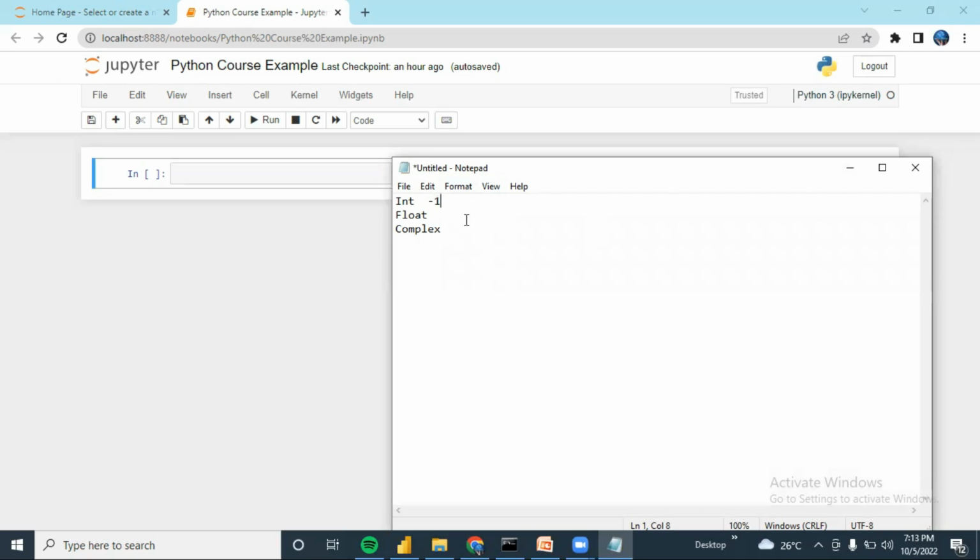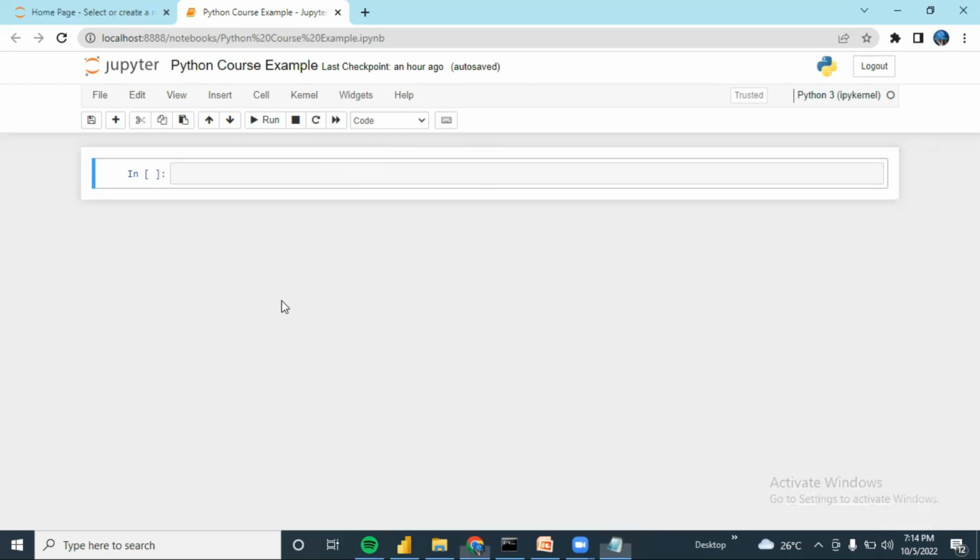Float is a decimal number, let's say 1.6. Complex is one imaginary and one real number. Example: 5 plus 0j, something like this.